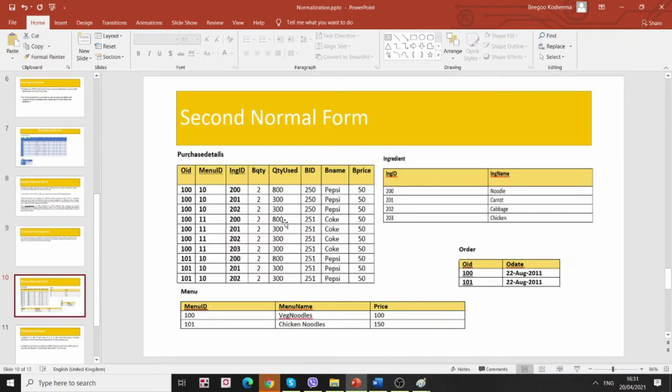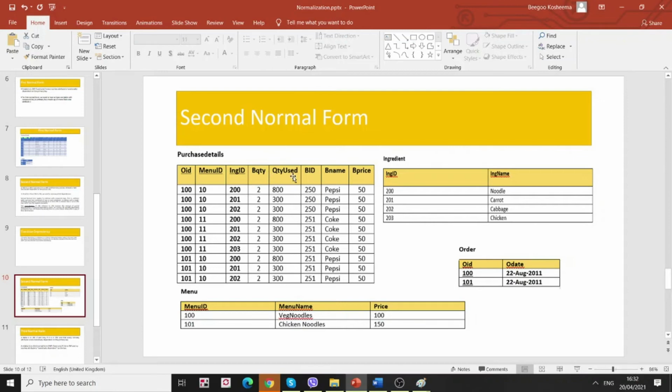Transitive dependency, we are going to refer to non-key attributes. Non-key attributes means attributes that are not part of a primary key. So here we have non-key attributes. So we are going to compare columns that are not part of the primary key, of a compound key or primary key.